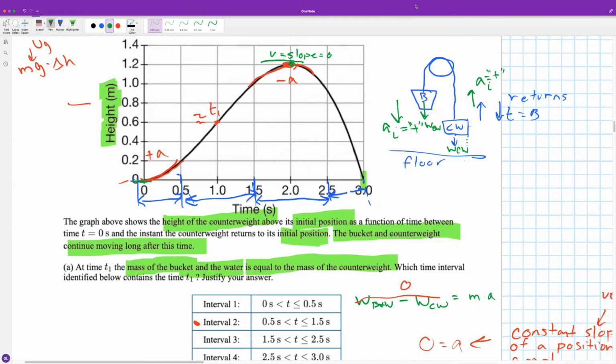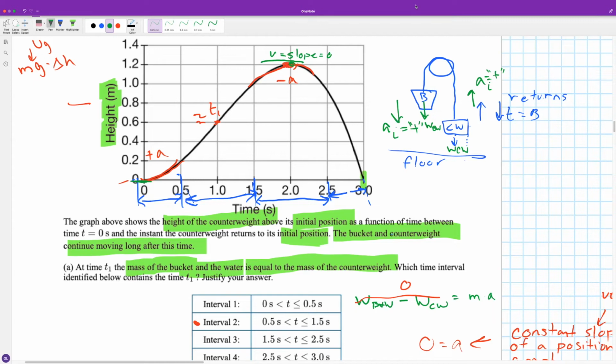Here's what I want us to say though. One, energy is going to be conserved if we wanted to use the kinetic energy minimum yields maximum potential energy argument in a closed isolated system. My concern is that the bucket is losing mass and therefore the system is losing mass and therefore going to lose potential energy as the bucket drains.